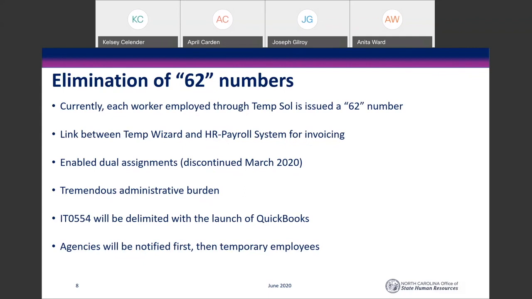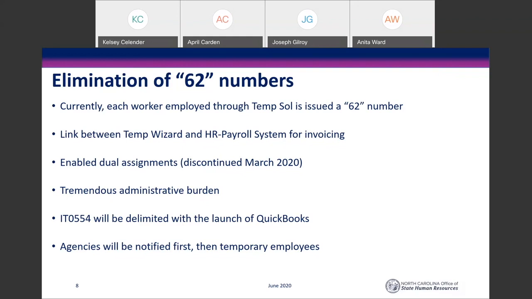As I said, the 554 will be delimited with the launch of QuickBooks. We are going to notify the agencies when that is going to happen. It looks like it'll happen toward the end of June, but we're going to let you all know first so that, again, we're all on the same page with that information.